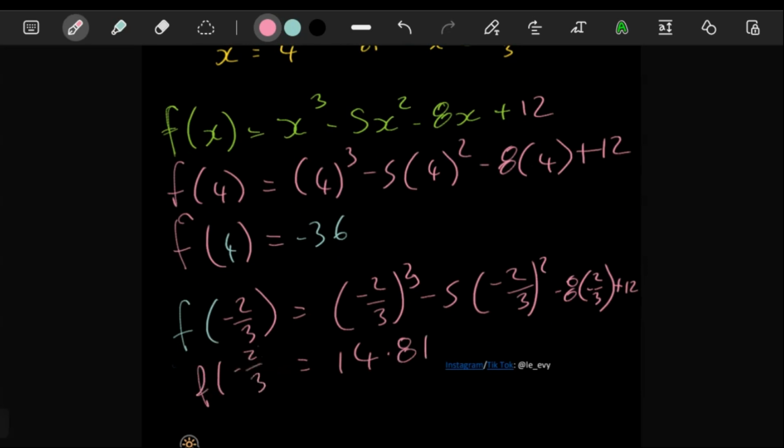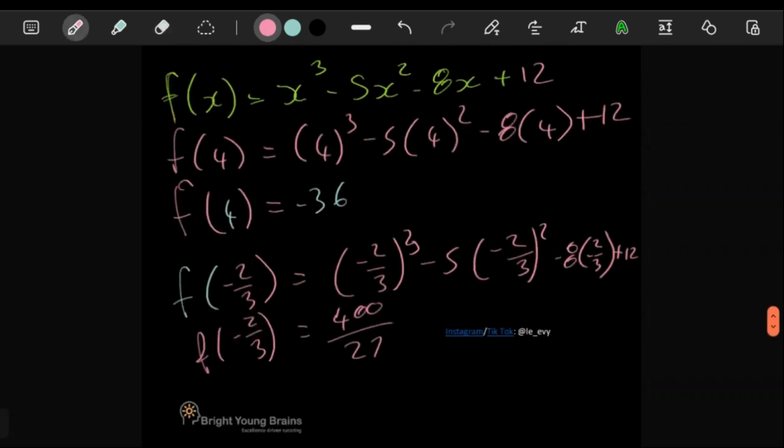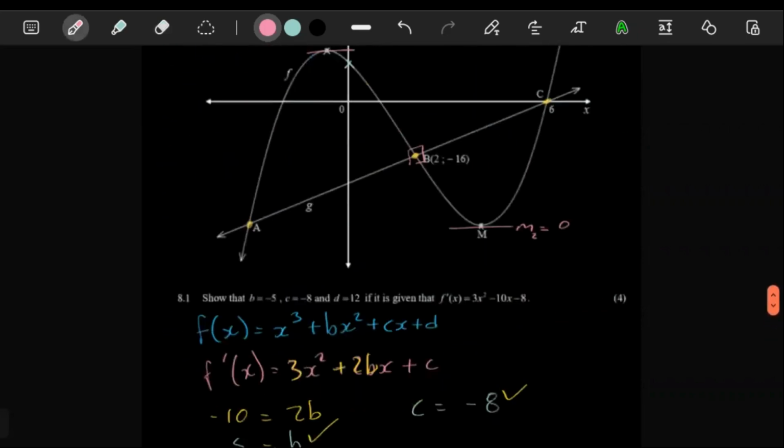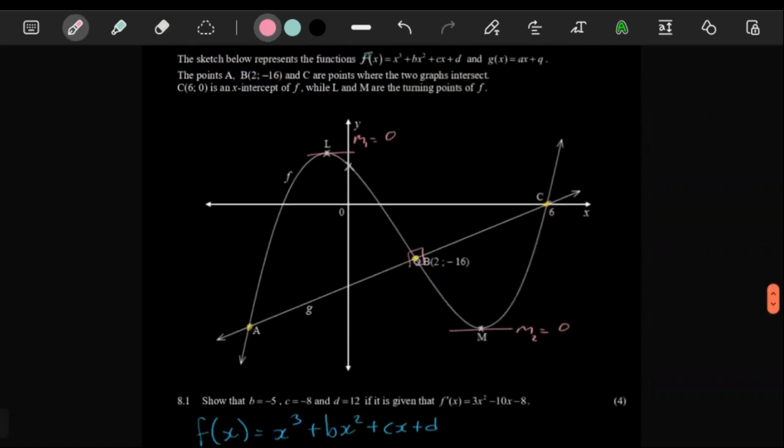Okay, so since it's a fraction here, you may want to have this as a fraction also. What's the fraction value? It's 400/27. Yes. So this is actually the better option, because normally if this is a fraction, you want to have this as a fraction also. Anyway, so it looks like our turning points, if you look nicely, let's see if this is matching up. Yeah, if this is -16, -32 down there is reasonable.